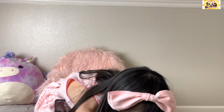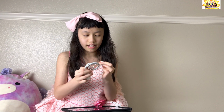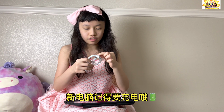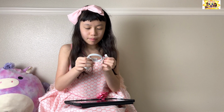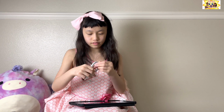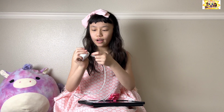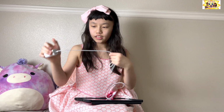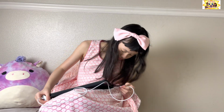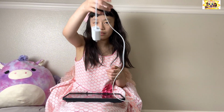Okay, so we still need to open the chargers. Yeah. Apple made it really easy to open, so there's not a lot of tape and that stuff. So this is the charger. Looks pretty normal. And now we have a backup one if one of ours breaks. But it's really easy. You just plug it in right here, and you plug this in somewhere.